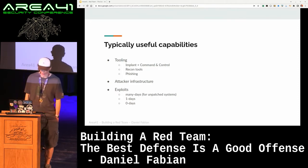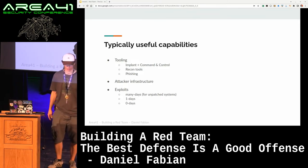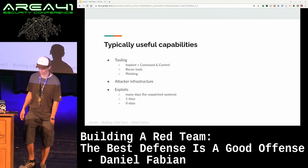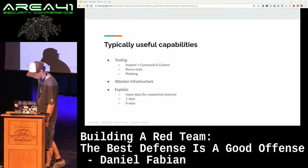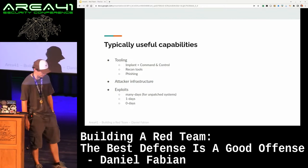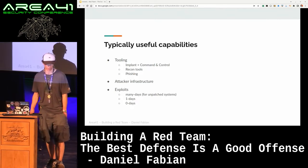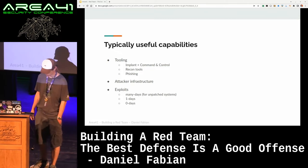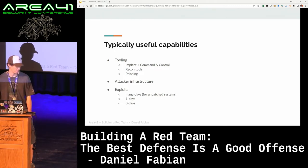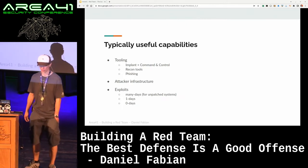You want to have some sort of attacker infrastructure. This is actually where initially the team was really terrible — our infrastructure was basically some random Google Cloud VMs that we spun up that kept crashing and having problems because we didn't pay a whole lot of attention to good engineering practices. As we grew and matured, we started to actually have monitoring and all the things that you have on a production network to make sure you were able to remotely manage your attacker infrastructure. It's always super frustrating when you finally have your compromise and a foothold in where you want to be, and then you lose it because you have a bug in the system.